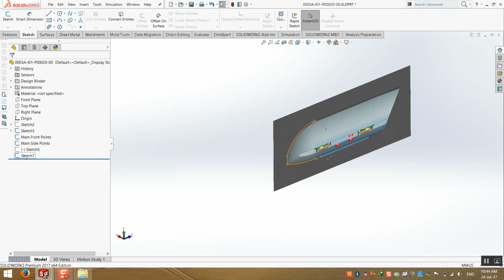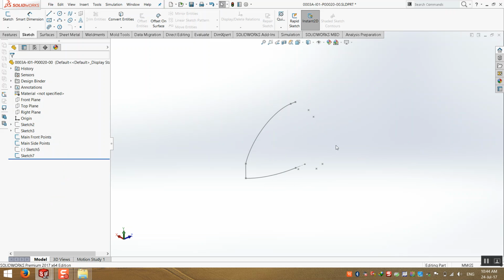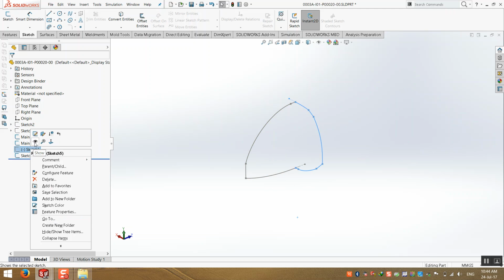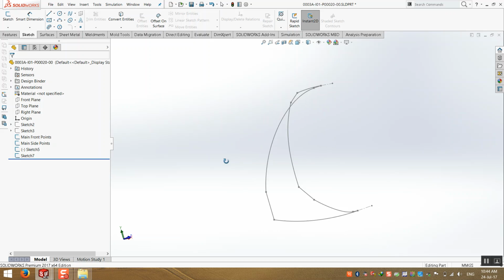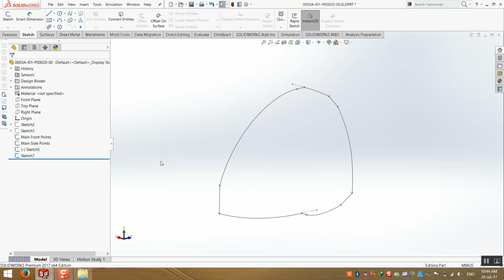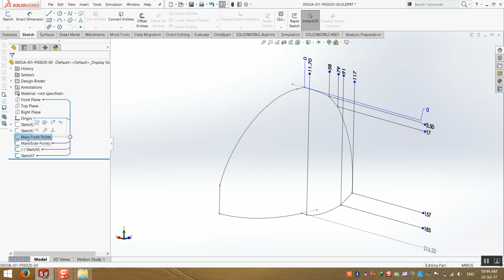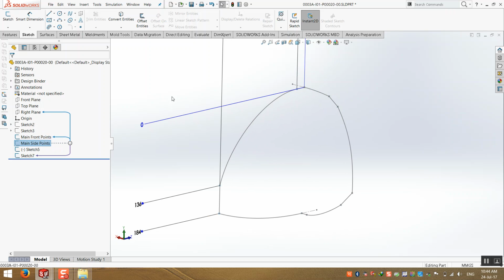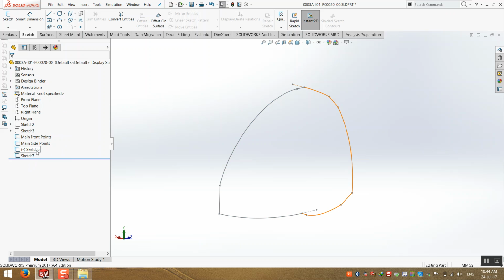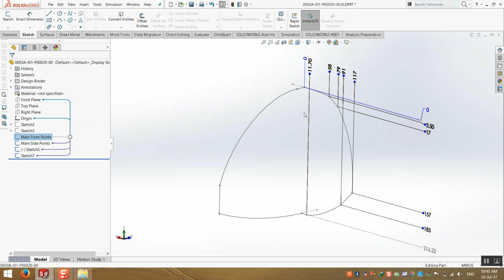Now you have a more accurate shape. Have specific layers or sketches for points and a specific layer for curves. This means now if you change any dimension of this point, already the curves will be changed. This relation between all points and curves has been built already on the points.